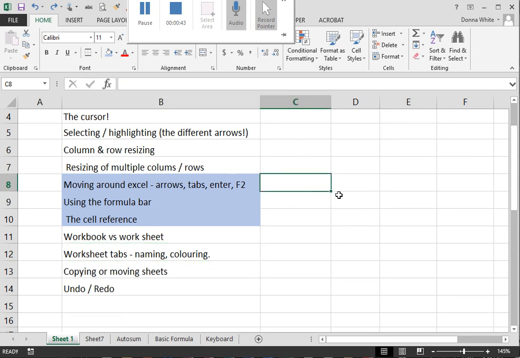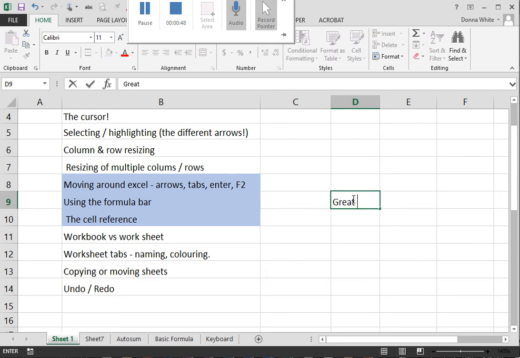Once we've typed something into a cell, if we come back and want to change that, there's a number of ways we can do so, and one of them is by pressing the F2 button. What that does is allows the cell to be active. You can see our cursor is now flashing in there, so you can then move your cursor and make a change. Hit enter when you're finished.